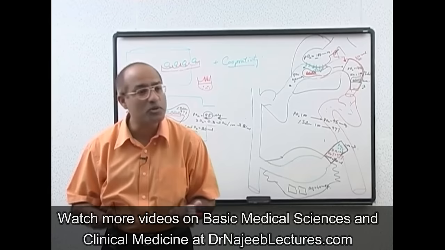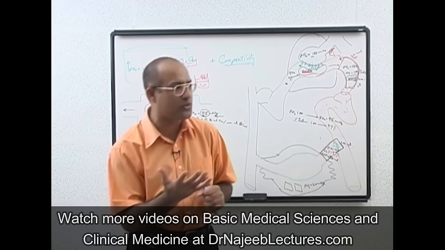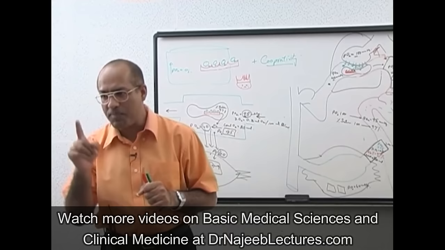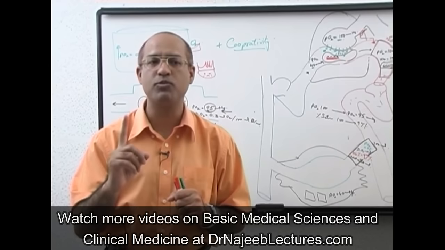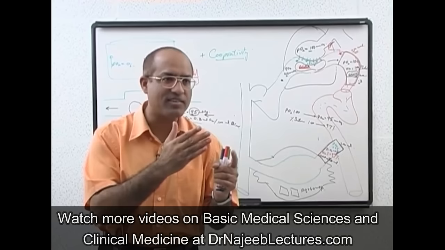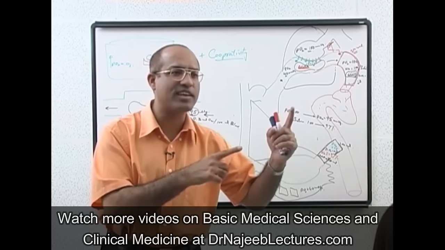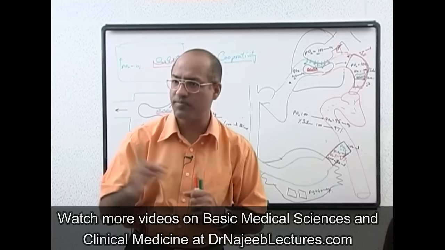So the end result is that when oxygen becomes fully loaded on all four sites, maximum affinity is shown by the fourth site. But in the beginning, maximum affinity was shown by the first one. Again, let me repeat it. When there's deoxygenated hemoglobin, only the first site has the full affinity to bind oxygen. As more and more molecules bind and occupy the sites, which activates the next site, eventually the last site has the highest affinity for binding oxygen. Am I clear? Yes. There's no problem.